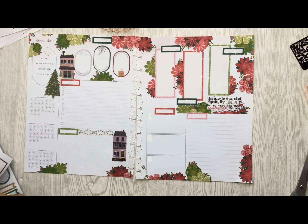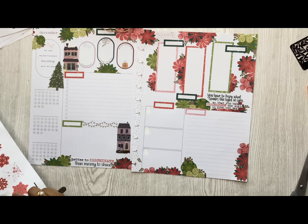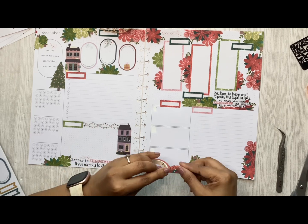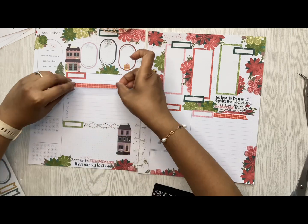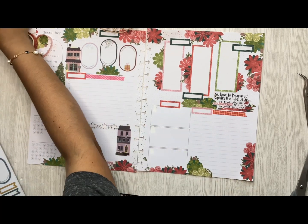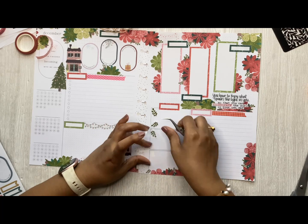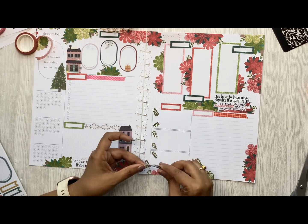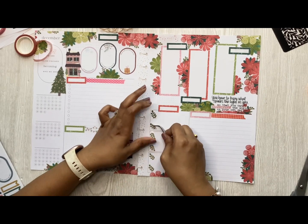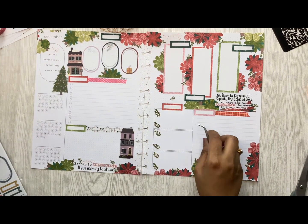And I'm using this code, and I had decorated this on Monday or Tuesday of the Cyber Week, and then as IMA kept adding more stickers to the release, I knew I had to include them because some of them were just too cute. So I'm using this washi tape from Planithing, and I'm trying to stick to the pink and red scheme and then a sprinkle of green here and there. And you will see that I'm using the twigs or those leaves as bullet points. So I was just trying to sprinkle them, but then I thought maybe having them more uniformly placed would look better. So I ended up turning all of them so it looks like all the leaves are coming down in the same way and they are being used as bullet points.